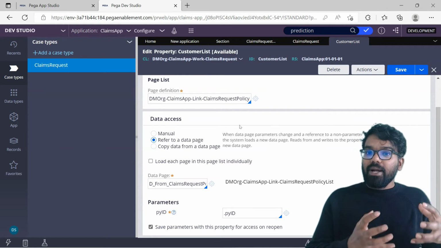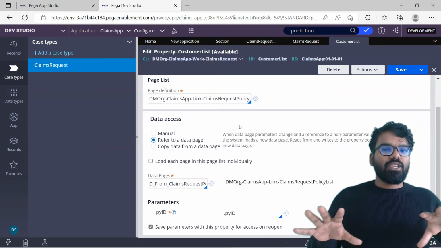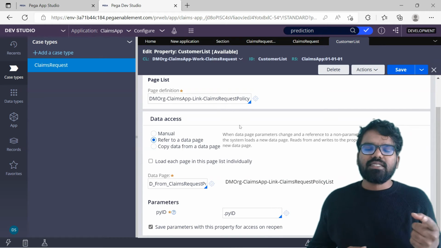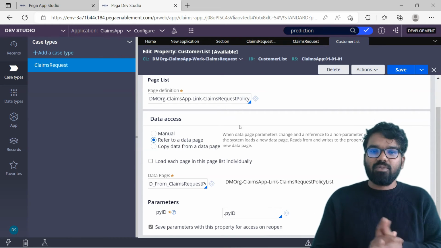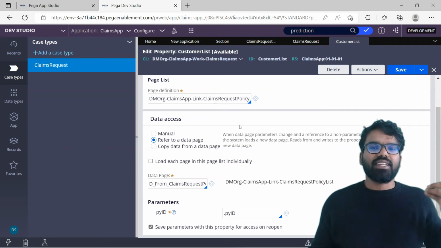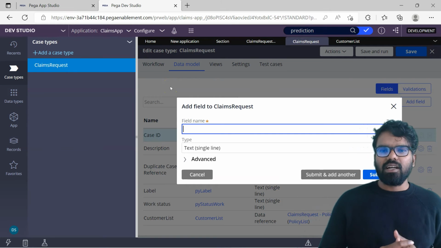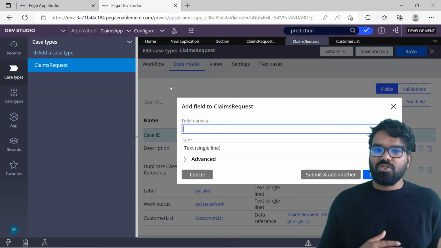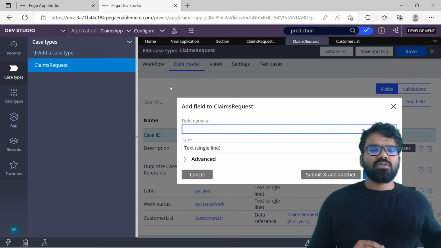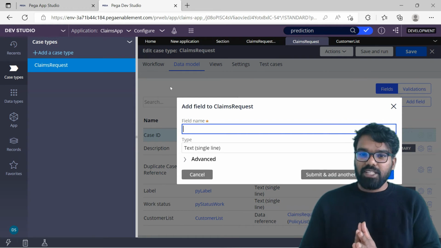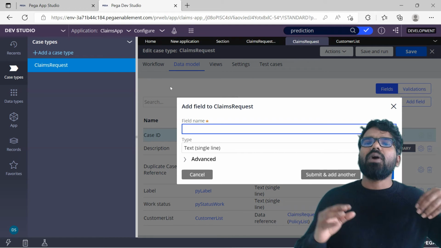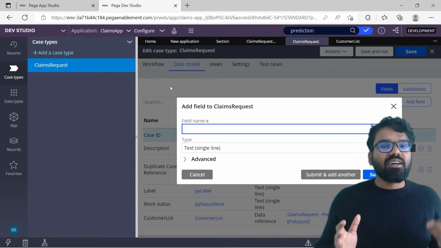You can very well embed this into the user interface by using the many to many. I will also provide some links through which you can understand what is many to many and how to use it in a section. The next is about a lot of changes that were done with the embedded data. There also I will provide some links which you can go through. And finally, we also saw that for a savable data page, you get an option whether you want to attach it with the case or preserve it with the case.